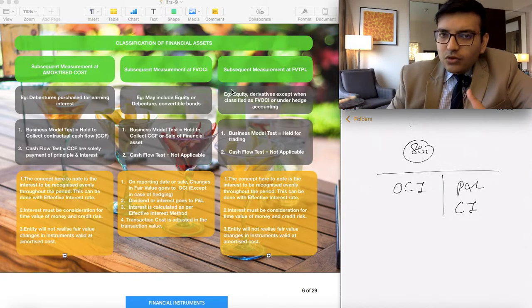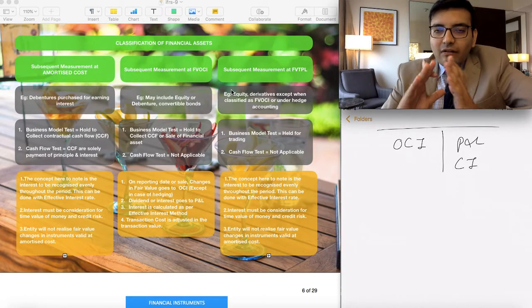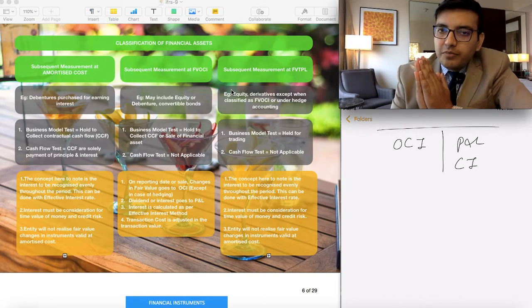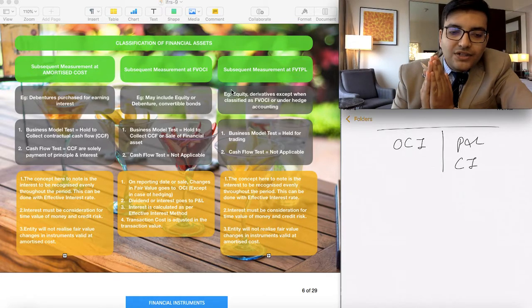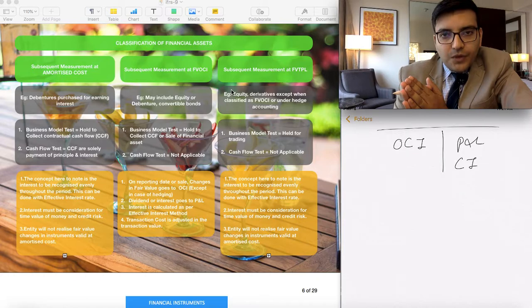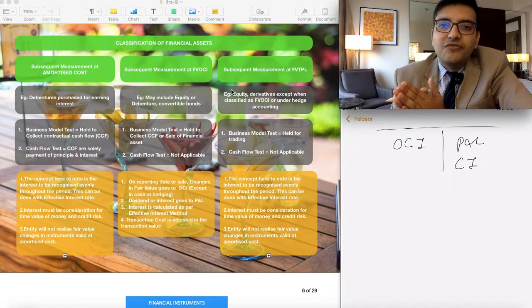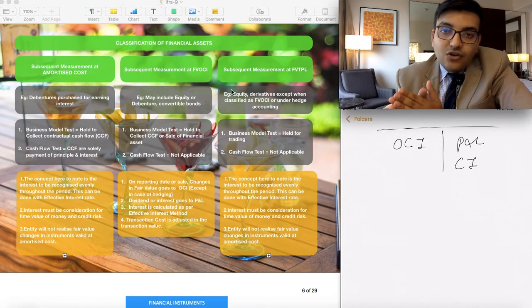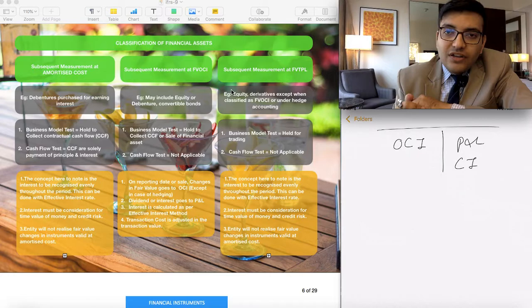So we'll discuss what will come under other comprehensive income, okay? But this was the main reason, so that the profit which is shown in the profit and loss statement should be justified, right? If there is an increase in profit, we can justify why there is an increase. It should not be just that the provision is increasing or that some revaluation is increasing our profitability, right? So this was the main reason.